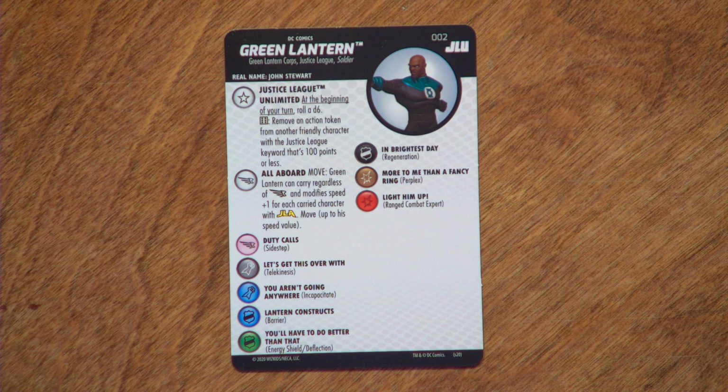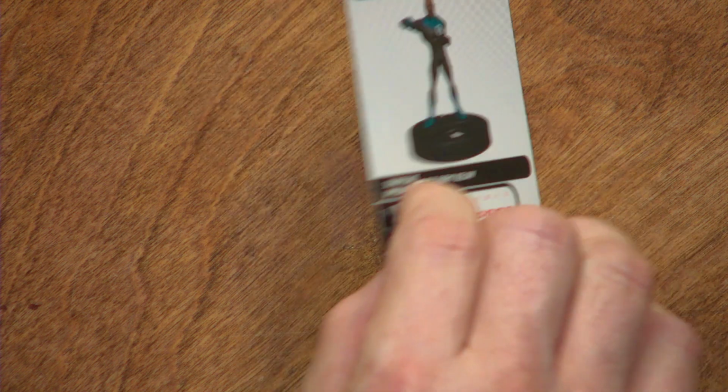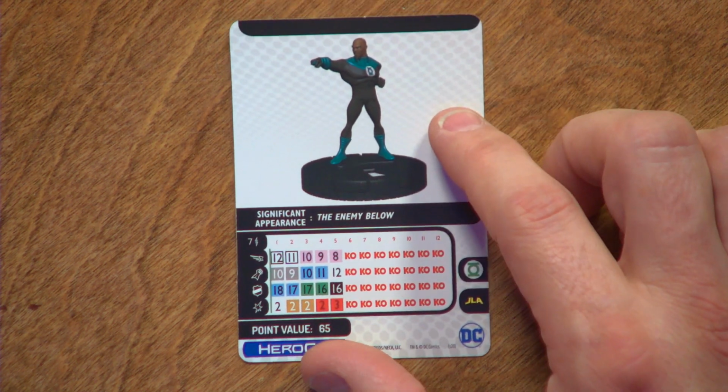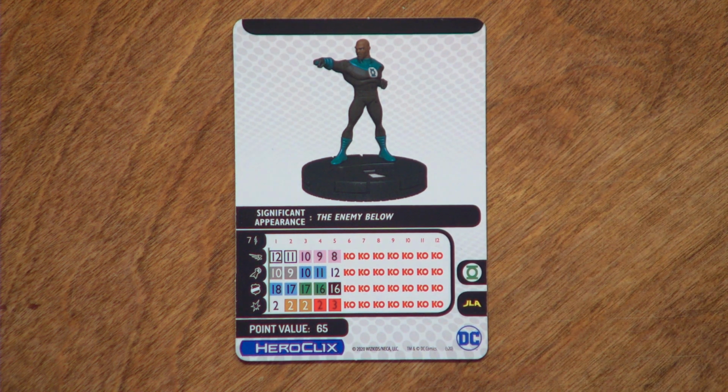Move power: Green Lantern can carry regardless of flight symbol or movement symbol, and modify speed by +1 for each carried character with JLA team ability. Move up to his speed value. Okay, so he's going to be your big time taxi. Pretty simple. He's got that special movement power for his first 2. He does have telekinesis, does have barrier.